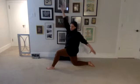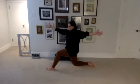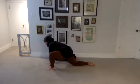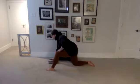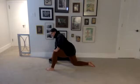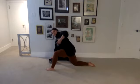And you'll come back to that twist, that open arm twist. Now it's your right hand that drops down. Now, if you want that hand on a block, I didn't offer it on the other side, but it's really nice sometimes to bring that block into your hand to create a little more space to twist. That left hand can start on your knee, on your thigh. Maybe you just start by looking to your left elbow. Maybe that's where you stay and you twist from there. If you want a little more, left hand, reach it up to the sky.